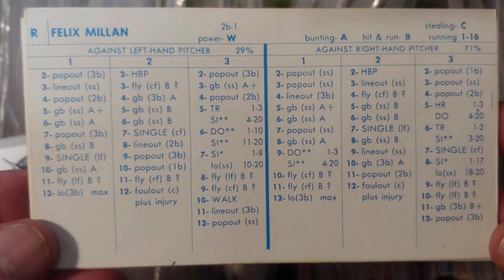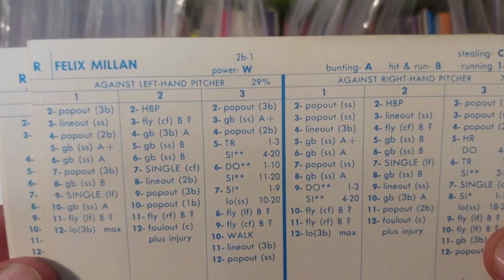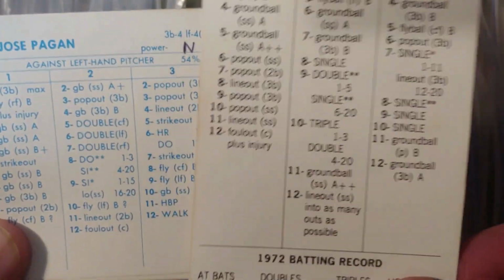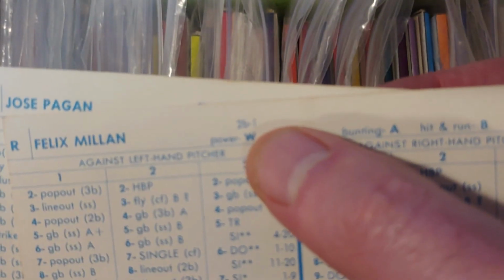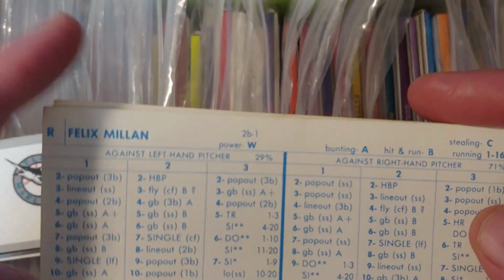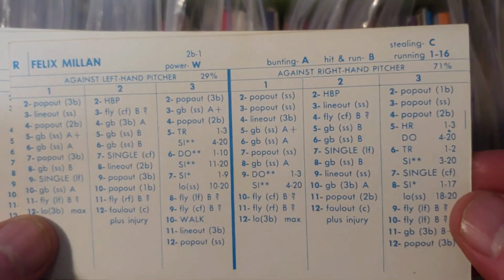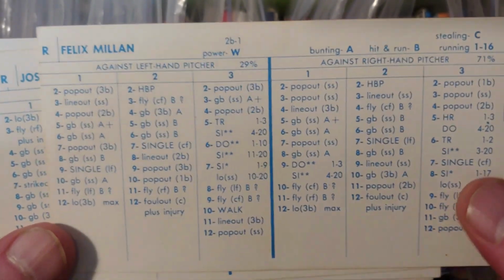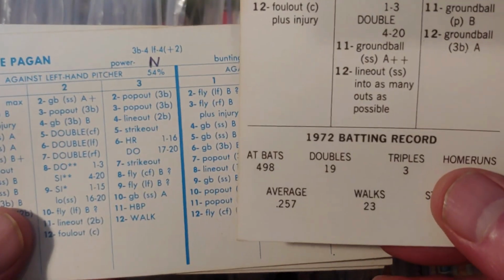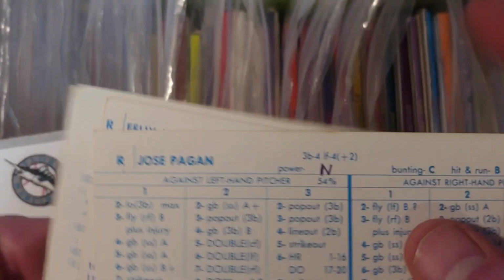One of those is Felix Millan, who the Atlanta Braves traded to make room for Davey Johnson. And they didn't want Millan to end up on the Mets. He's still a Brave here. The reason you don't want this guy on the Mets is because with Bud Harrelson and Millan's defense, that would make that New York Met pitching staff even more unhittable, untouchable. So they wanted to put Millan in a place where it wouldn't hurt the Braves that much, and Florida seems to be the place. This is just .257 for Millan. He'll have a better offense than one of the other years.